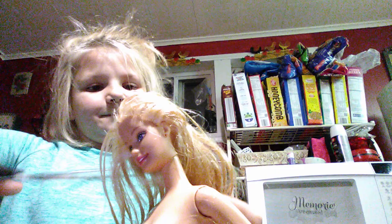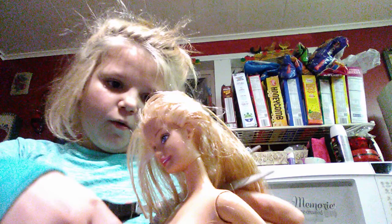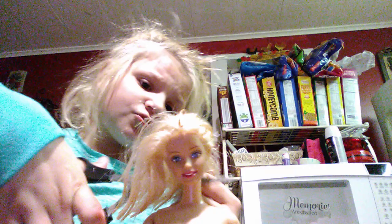Oh man, I still got a couple long pieces. This side is shorter than this side. I need to wet it all again. Guys, this ain't going very well, but I want it to go. It's taking forever. The doll's hair keeps drying. It's gonna be a short one, a long and a short. What is that? Guys, this ain't working very well.